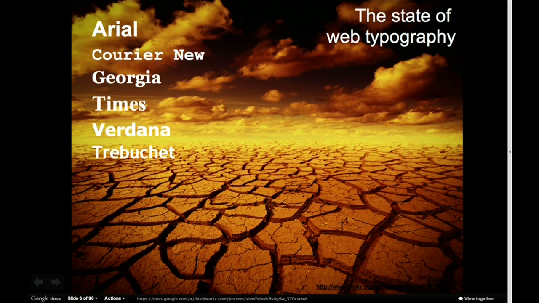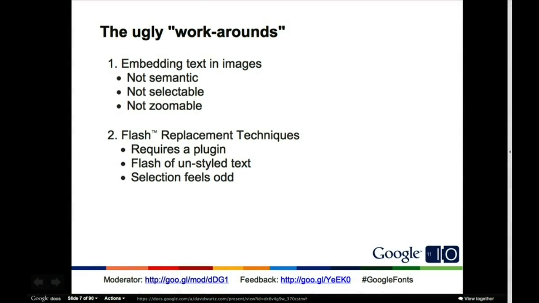Now, if you compare the visual diversity of the average website to the visual diversity of the average magazine, for example, the difference is quite staggering. What you'll find in the print world is that fonts are used to convey much more subtle ideas, and the variation of fonts in the print world is staggering relative to the web. So we think this limitation is unfortunate, to say the least, and it's rather artificial. But we've seen nice fonts on the web before, so there's obviously a way to do it. But we would consider these things the ugly workarounds.